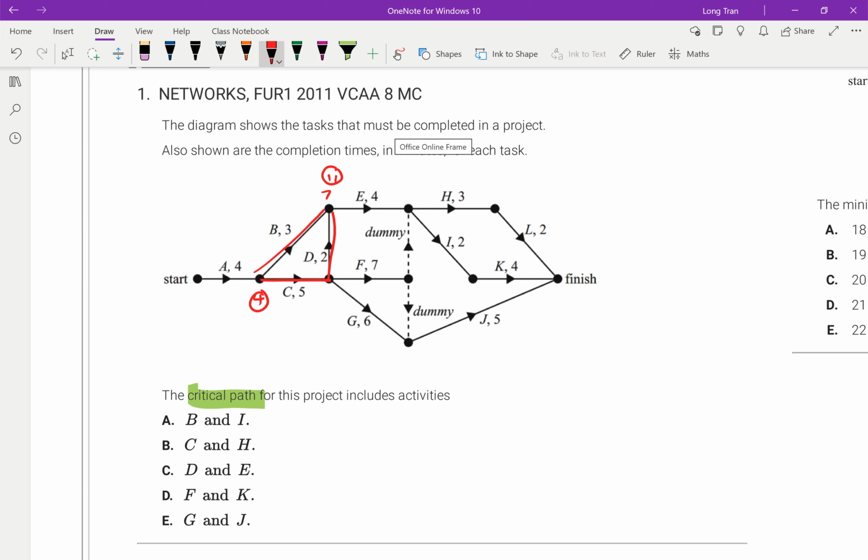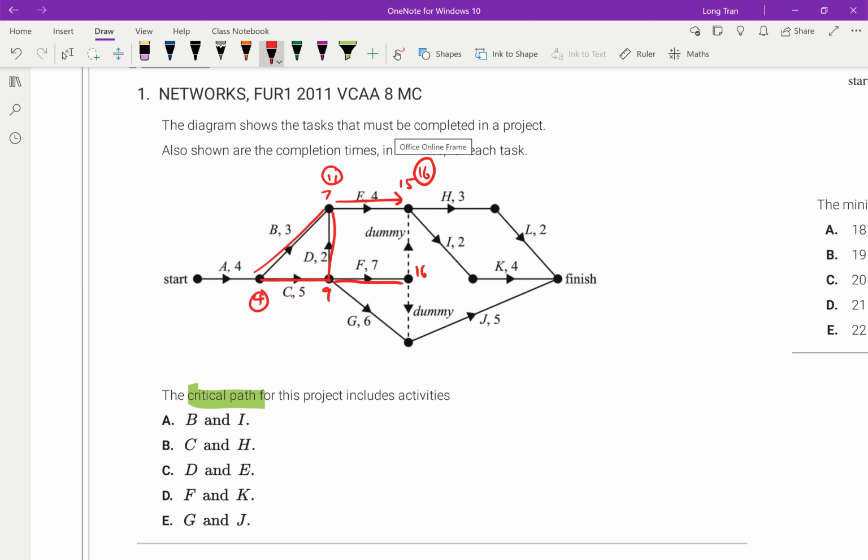Then from here, you can see that to get to point, the end of E, 11 plus 4 gives me 15. But interestingly enough, moving forward, F, 9 plus 7 gives me 16. Okay, so 9 plus the 7 gives me 16. And I can see that 16, because it's a dummy, it connects to point H, or starting of H, at 16. 16 is better than 15 that way.